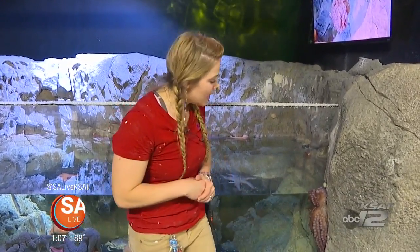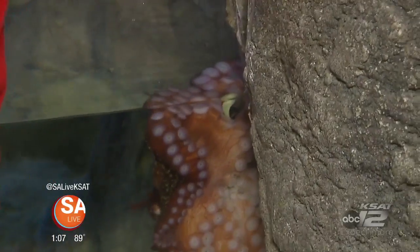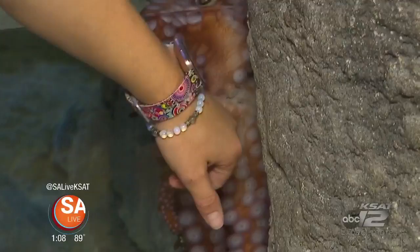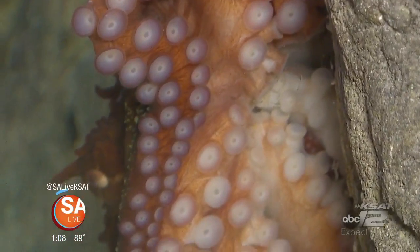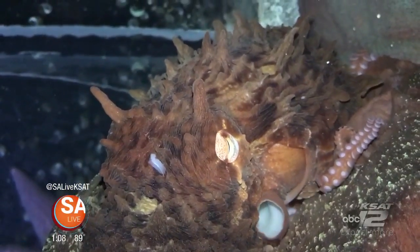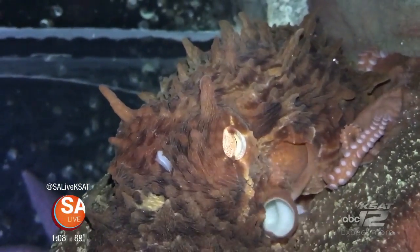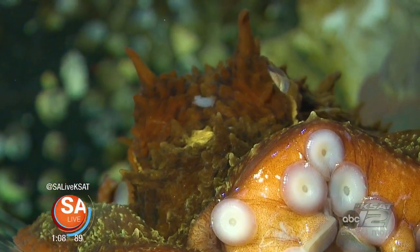You can purchase her food, which is either crab or shrimp or something similar, and then gently place it right on her suction cups. She'll take that food item directly down to the center of her body where her mouth is located. Her mouth is not like any other mouth you might imagine — it's actually similar to a bird beak. She also has a radula, very similar to what a snail or slug would have, because they're all mollusks.